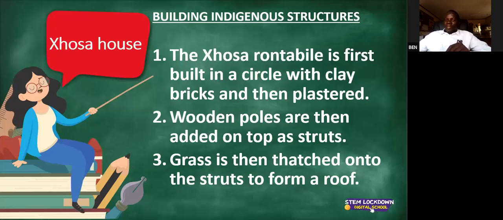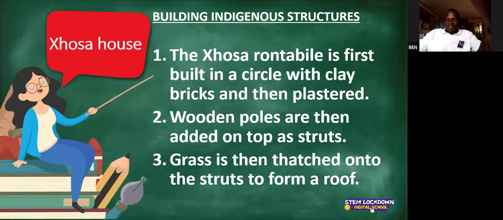You know clay bricks? We studied about clay previously. So with clay bricks, they just use this clay to make the bricks and put them in the sun to dry. Thereafter, they will use the same clay and the bricks to build the house. Then they will make it round, and then plaster the house using cow dung.